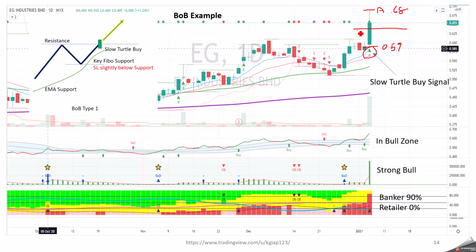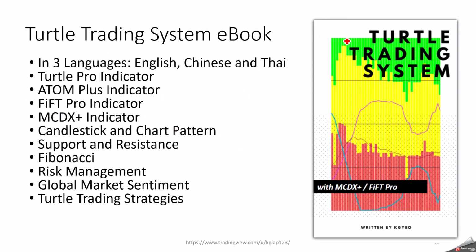the middle point. Okay, what you can do is, the next day, if the signal is already out and you miss this boat, since it's very strong, you wait here in the middle, wait for it to pull back, and most likely you will go up back. Okay, so this is one of the strategies which will be covered in our Turtle Trading System ebook.